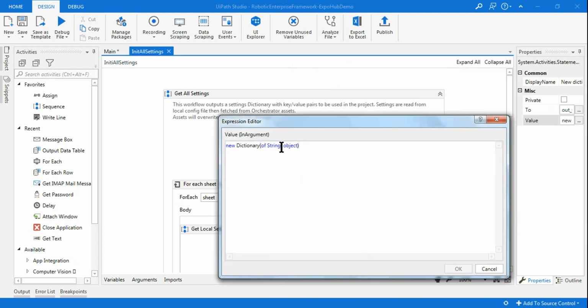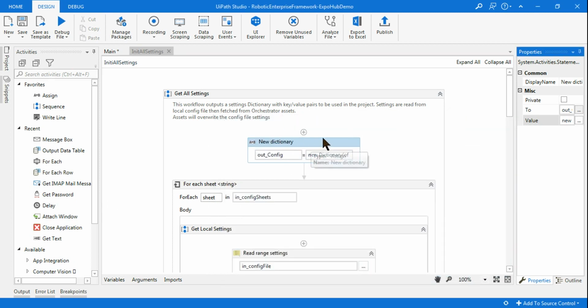You can try that out: new dictionary of string comma object. So the first value, the key, will be of string type and the value is of an object type. Okay, that is the meaning of this one. New dictionary of string: the first is of string type, and this is the key, and this is the value which is object type. So we'll understand what is a key, what is a value, why dictionary, all of this we will understand. Just continue. So the step number one they have done is they have created a variable.